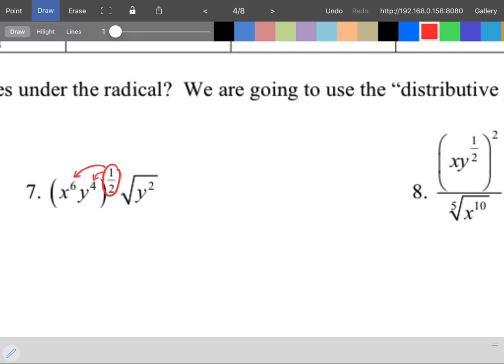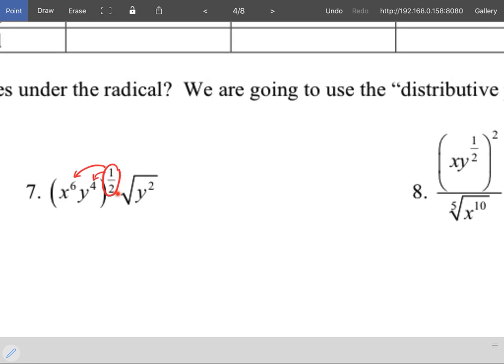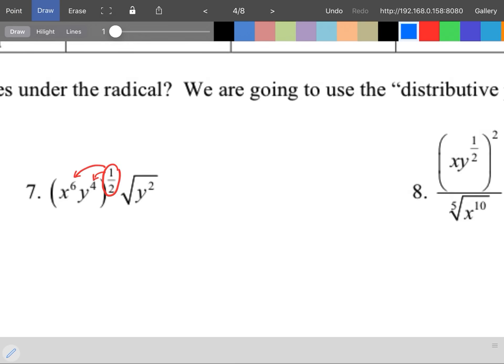And then what I want you to notice on the square root right here, I didn't tell you this earlier, but if you have a radical and then there's no index given right here in this spot, then that's implied to be a 2. It's going to be a square root. So it's implied that this index right here is a 2.